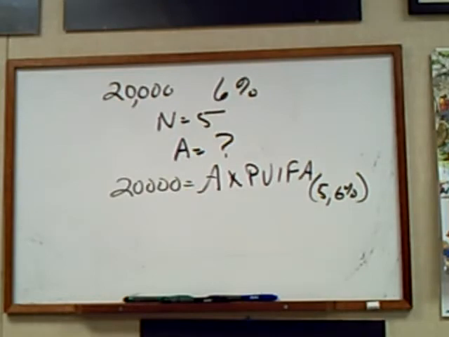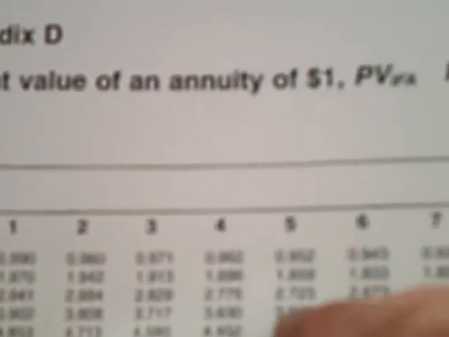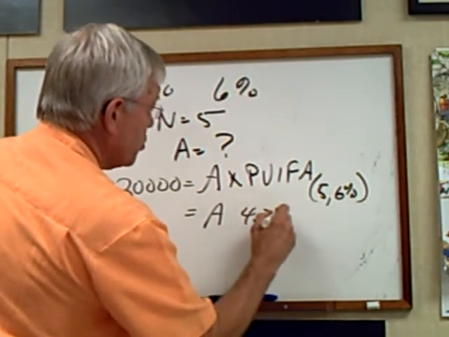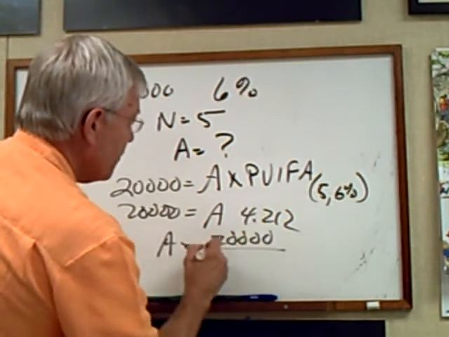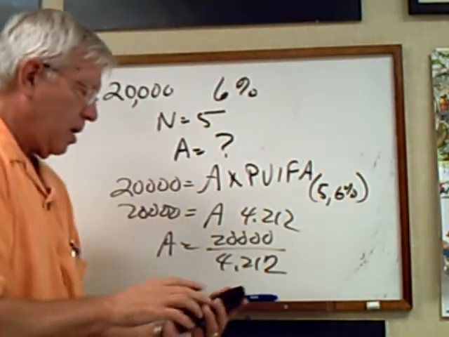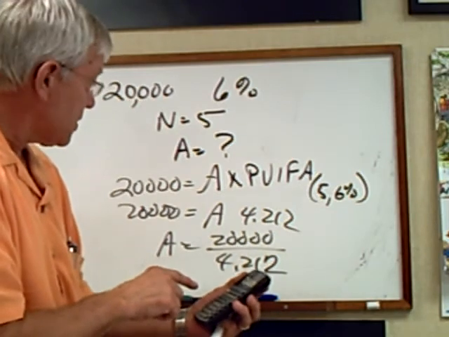And let's come back around here. So present value of annuity, let's pick up table 6. We're going to look here at 5 periods, 6%, and you see that the value there is 4.212 off of Appendix D, 4.212. So this is equal to A times 4.212 equals $20,000, or A equals 20,000 divided by 4.212. And that'll give you the payments. So let's calculate it real quick. I hope I don't run over. My darned YouTube only gives me 15 minutes of time.